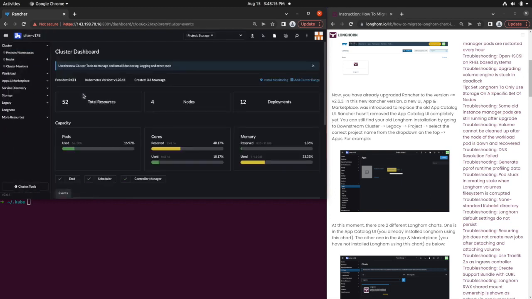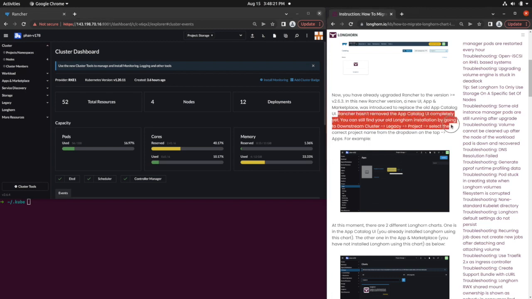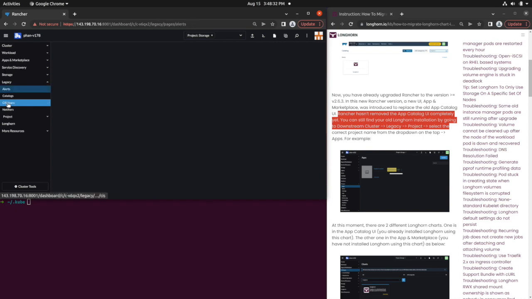So at this moment you can still access the old Longhorn installation inside the legacy section. So the way that you can find it is inside the legacy section.